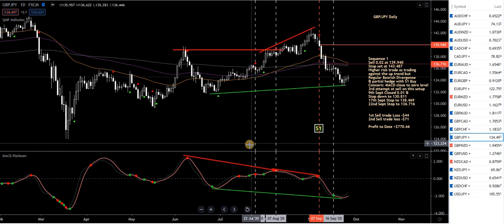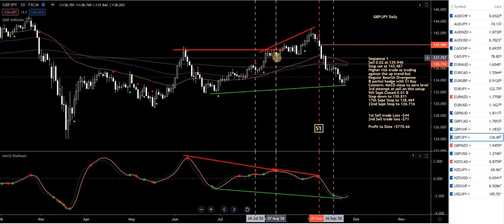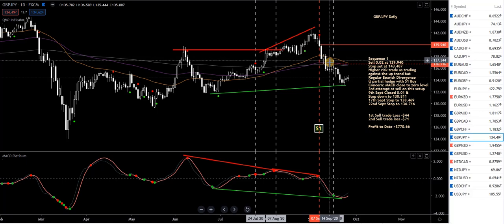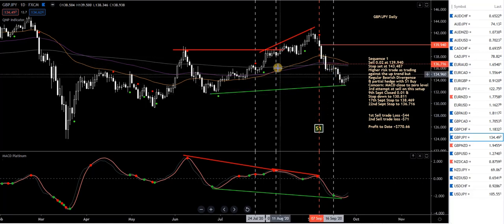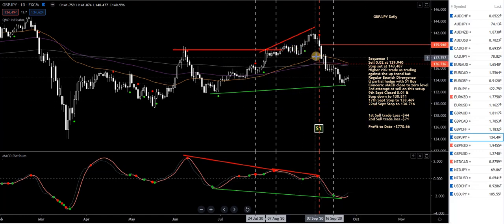There. See, if I'd hedged here, I would have taken the hedge, I would have taken the sell, hedge buy, second sell, second hedge buy, third sell, and I would have cleared that sequence. Would have actually done very well over that, but I didn't. I used stops, trying to do the more traditional way, and I've had a couple of losses. Now, I think I've probably made up a fair bit of those losses anyway.